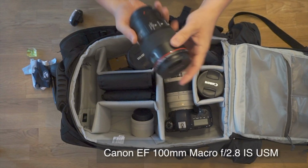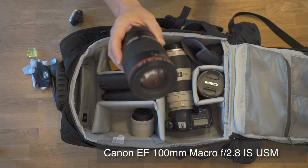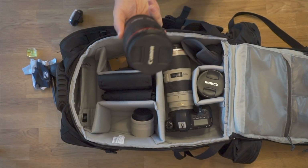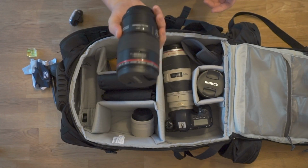This is the Canon macro 100mm f2.8 L series with image stabilizer. I don't use this for landscape photography because, well, it's a macro lens. It's good as a 100mm lens.